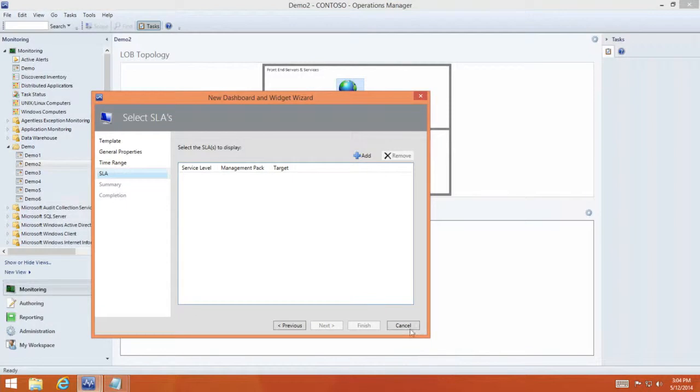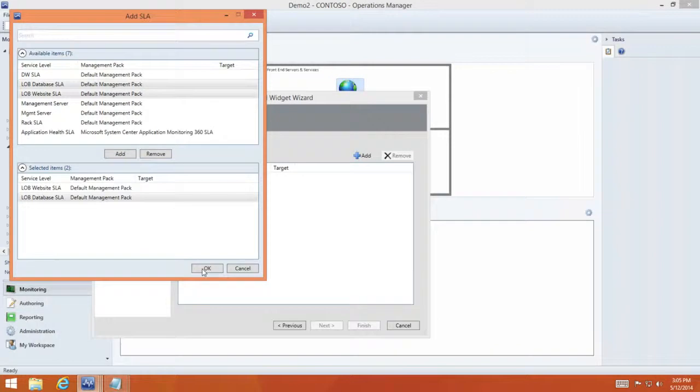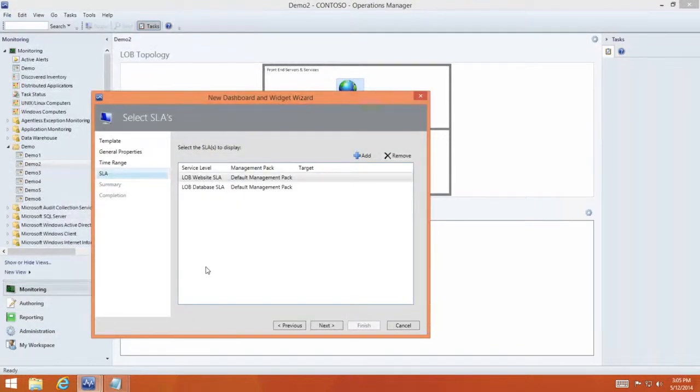And this will allow us to add the SLAs that are in context to this line of business application. Clicking add is going to bring up the SLA picker, where we can select the two SLAs that are targeting this application. Clicking add will move them to the selected items section, and OK will take us back to the configuration.